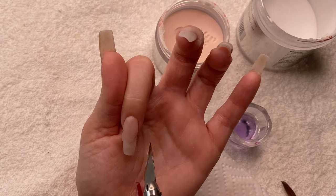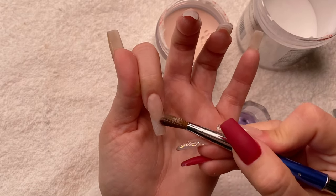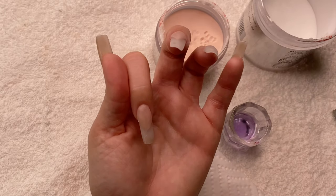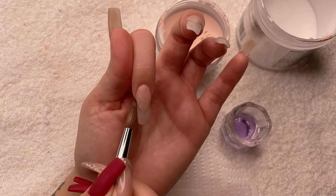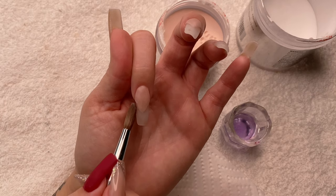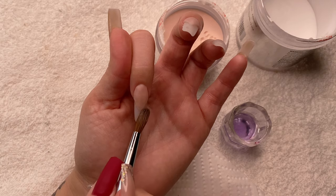And then after I get it all scraped off, I'm just going to go in with a little bit of the liquid and kind of take any excess off and make sure it's got a clean line. And after I did that to both nails and let it dry, I went in with a file just to sharpen up that line and make sure each of those lines are straight.